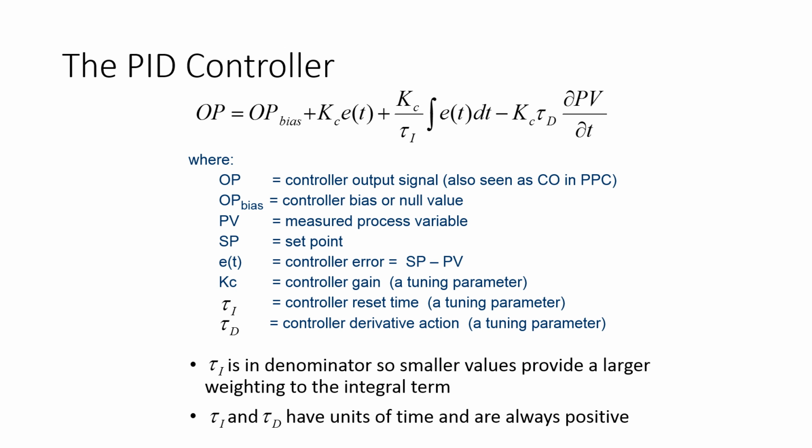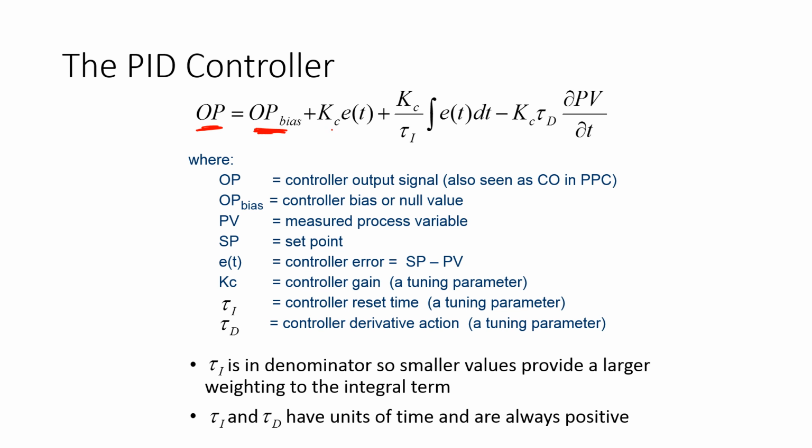Okay, so this is the basic form of the PID controller. This is the output from the controller, and we're going to have first of all just a bias term, and that is going to be set. Typically it's just when you turn on a controller, it's the current value of that output. Okay, so if you're driving down the road at 60 miles an hour and the gas pedal is set at 40%, then output bias is just going to be 40%, and it's going to remain constant the whole time this PID controller is on.